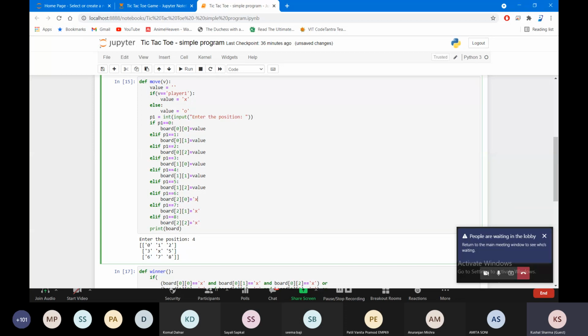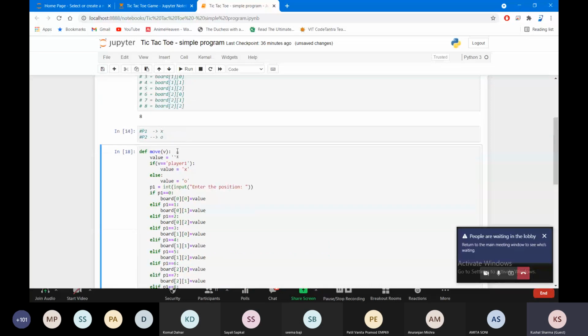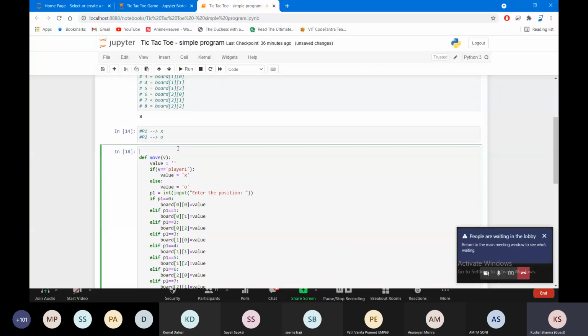Okay, it's done. Let me be a little faster now. So this function we have created. What is v? v is the player, player one or player two.